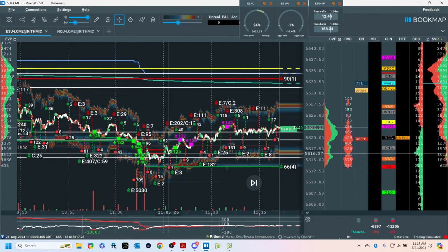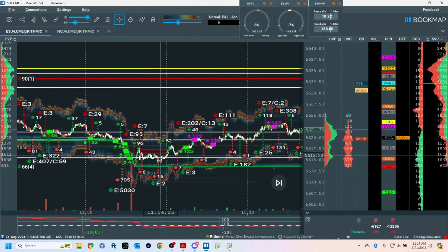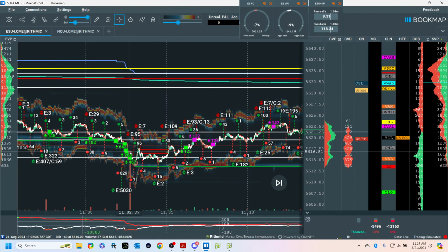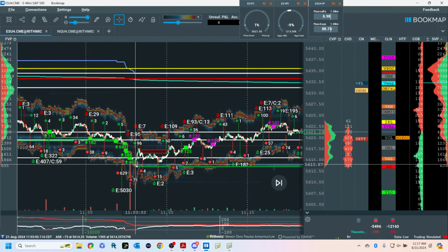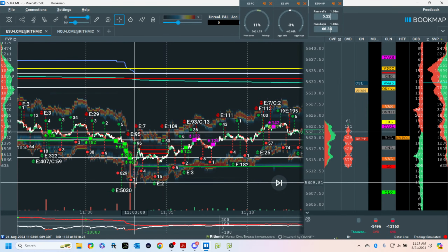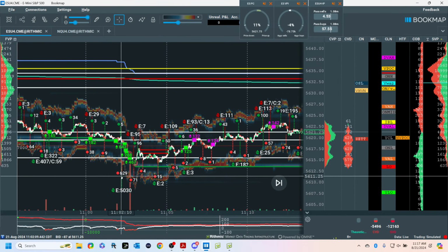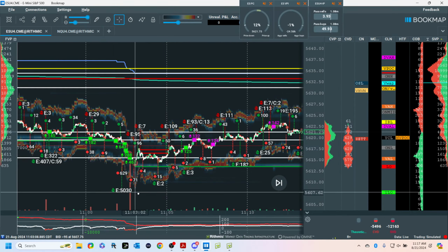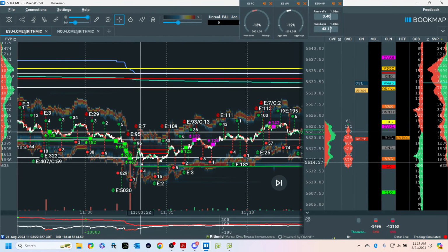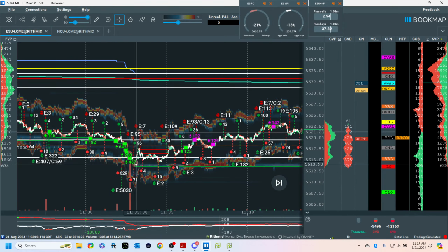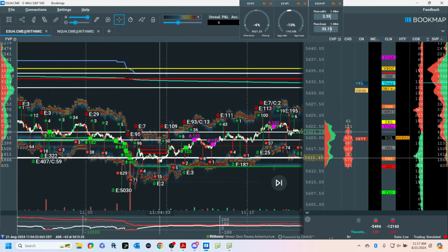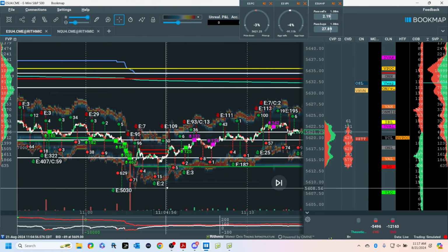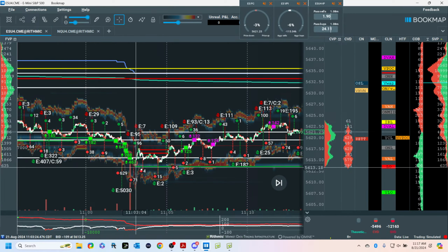what it means, and I see, now let me tell you what else I see here. The green box is absorption. Those are the buyers absorbing the red bubbles. Red bubbles are delta. Delta is market orders and stops. That's the stops. So I got sellers and I got buyers. Well, okay. Now what? I have my sellers down here and I have my seller here. And there's an iceberg. This is absorption here.